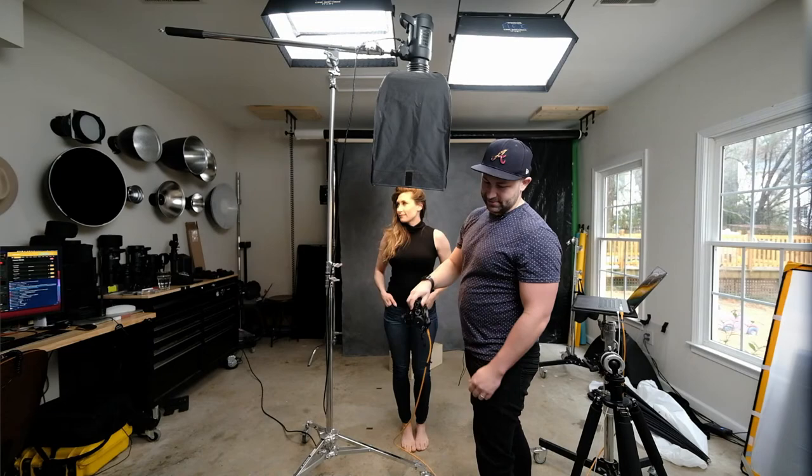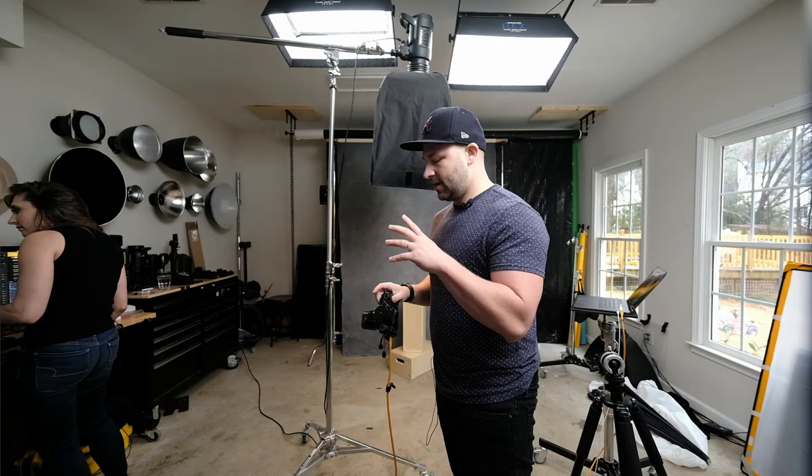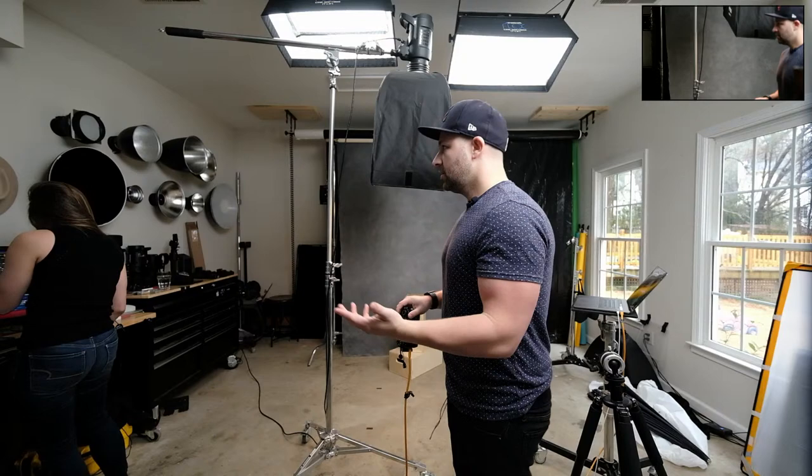Oh, I gotta bring my computer screen up so they can see. In case anyone's new to this, what I did is I took a TTL shot of Kate and then I flipped it over to manual mode and locked in that exposure, just because some things have changed since we played with any of that stuff before. So I want to make sure my exposure is right on the money.